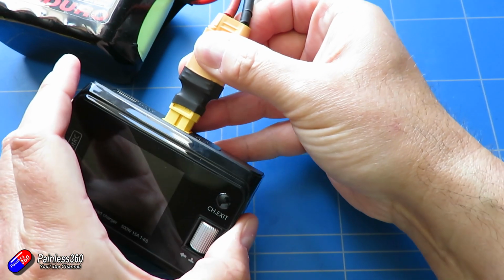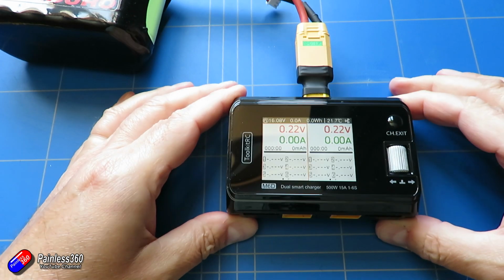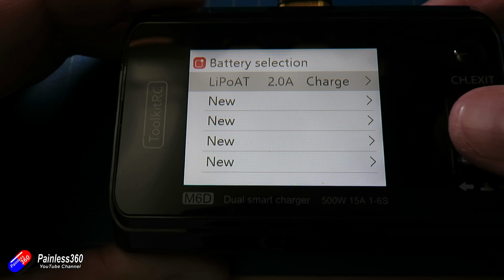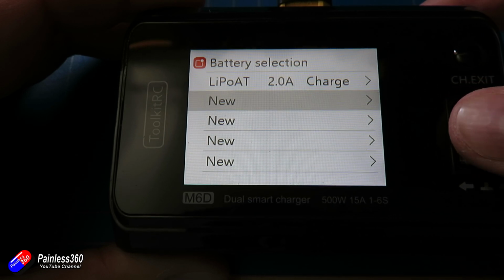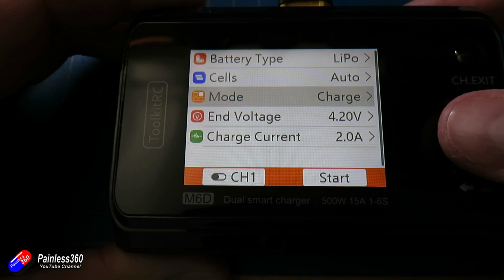And the LCD at the front is a 320 by 240 pixel unit. Now if I power this up, let me zoom in and show you what it looks like while I'm charging a battery on it here. Lovely clear screen that actually seems to work really nicely in direct sunshine as well.